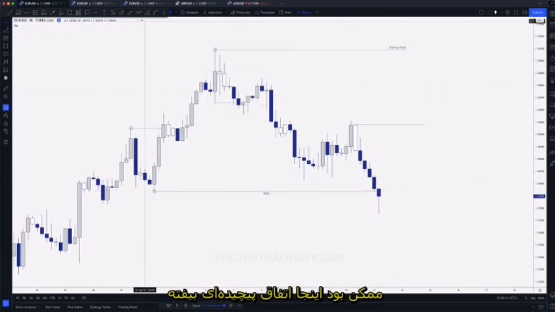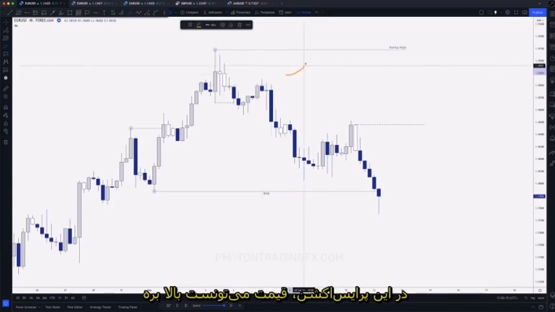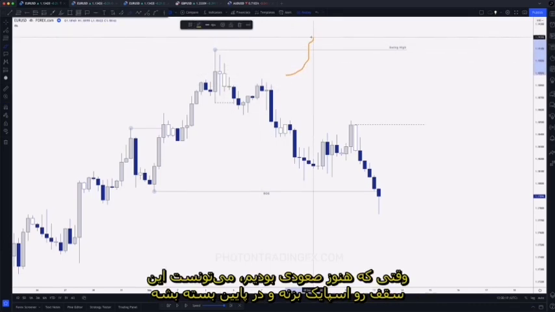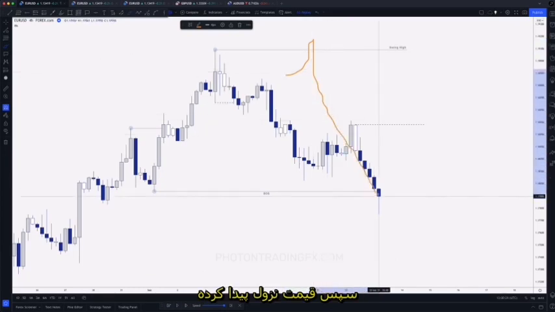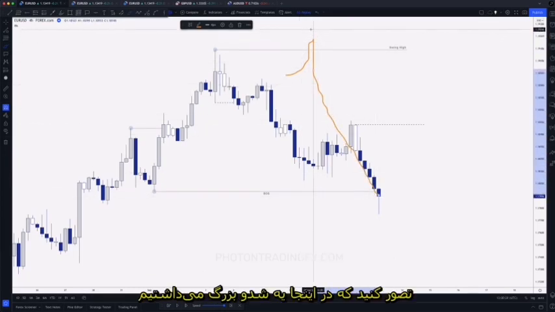But sometimes, and it is a little bit more complex, sometimes it can be confusing, is when this price action happened, price could have moved up and spiked that high when we were still bullish and closed back below. So that means we would have had a break of structure. If we didn't close above the high, we just spiked it. We come back down, and then this happens. So imagine this is just a big wick.